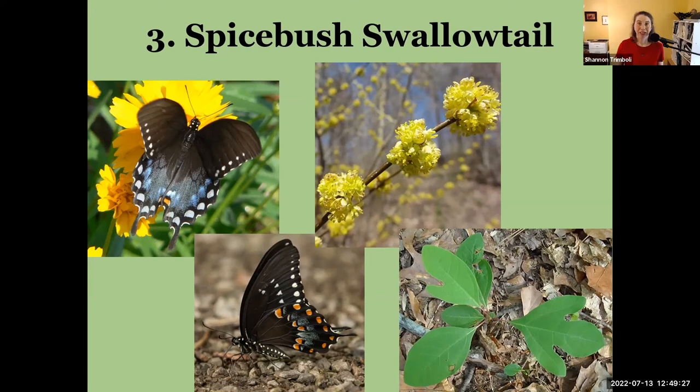This is really concerning because Kentucky now has laurel wilt disease — a disease caused by an introduced fungus transported by an introduced beetle. It is wiping out first sassafras and then spicebush where it has been introduced. There are multiple counties in the state affected, with the epicenter around Fort Campbell and Christian County area. It's not spreading outward from there — it's hopping from place to place, primarily via wood transport.